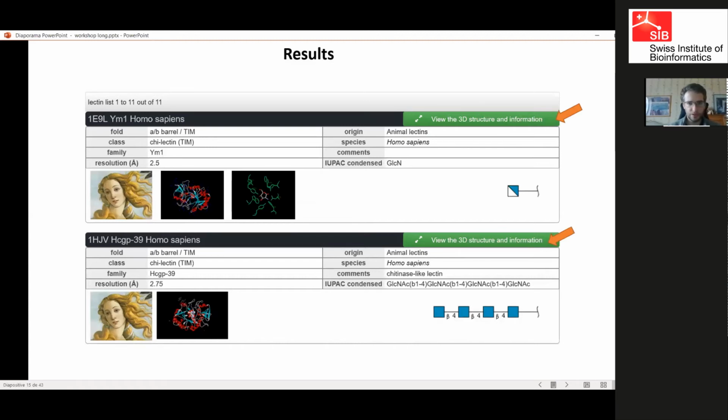So if we take a look for this class at the available 3D structures, we have the two first, which are a lectin team in the human with either one type of glycan or a long chain. And we can have more information by going to the view the 3D structure and information.